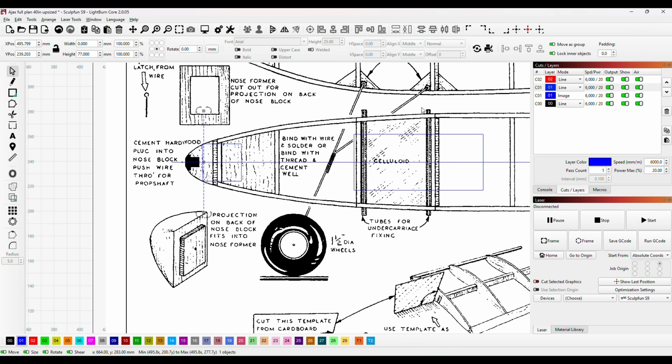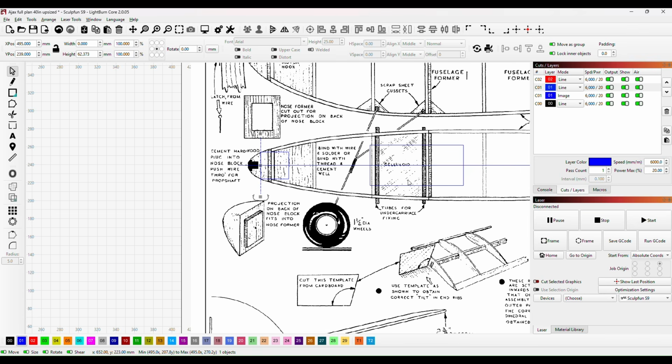I don't want to do that, so I want to bring it in a bit, but still leaving us with plenty of room for our motor to sit and for us to get access to the motor, and also wide enough for us to build our formers around our battery when we get back here a bit.